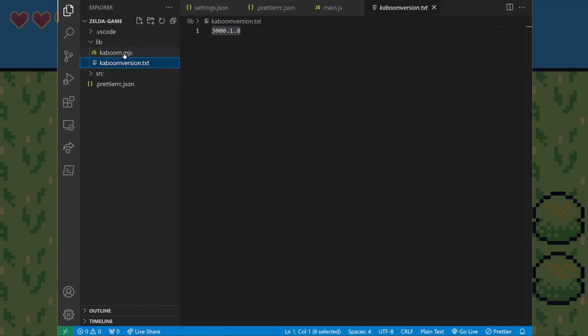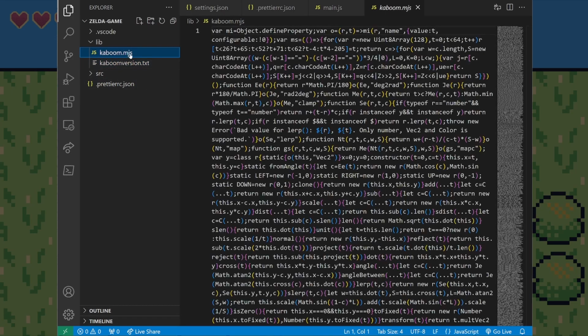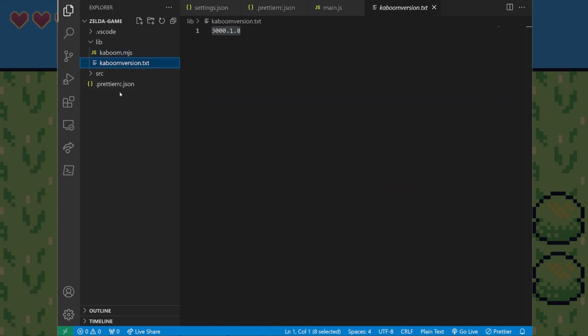Now, the reason we're using a .mjs file here, I think it's important to explain, is that in JavaScript, recently you can use modules. So the import from syntax that you're used to in maybe a Node.js environment wasn't available before, but now it is. It's not that new, but to use it, we need to have an MJS file. So I think it's best to just show it to you. So let's do just that.